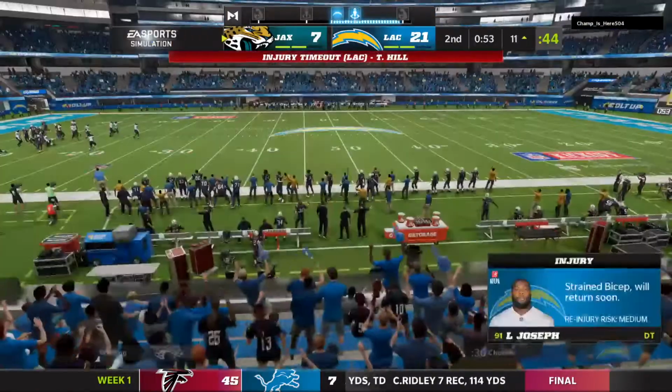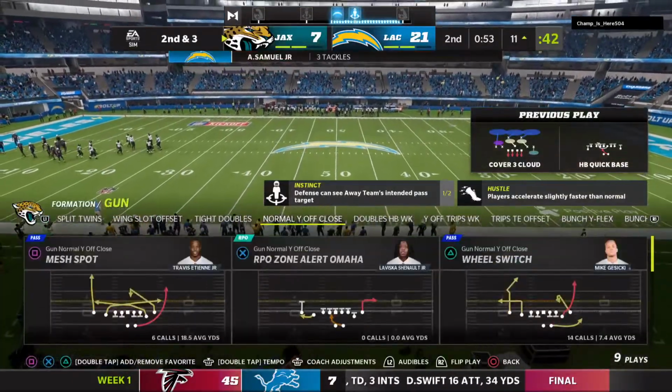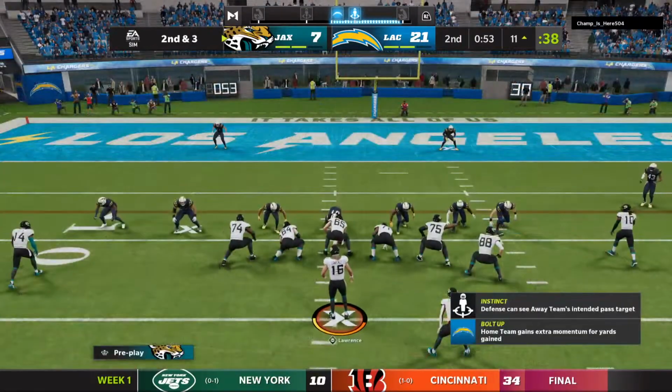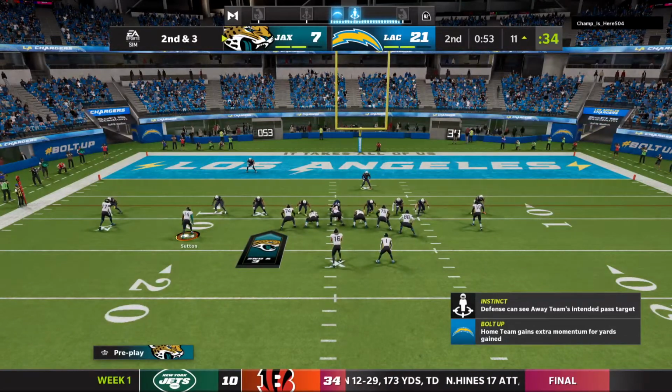A solid run on 1st down. Gain of 7 leaves them with a 2nd and 3. That play wasn't quite as big as the play that preceded it, but still, got to like the way they're moving the football, partner. Absolutely. Pretty good room to run on that last play. Yeah, they didn't get a 1st down, but still, you'll take runs like that each and every time, won't you?